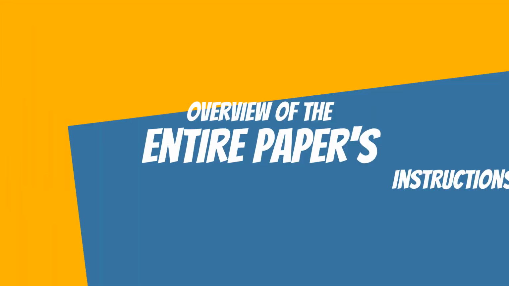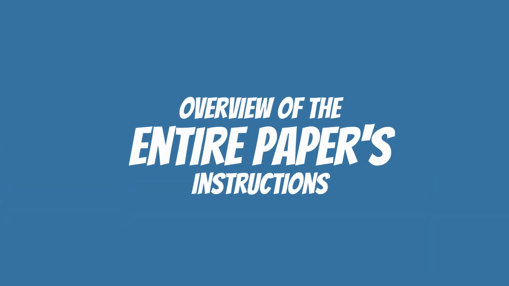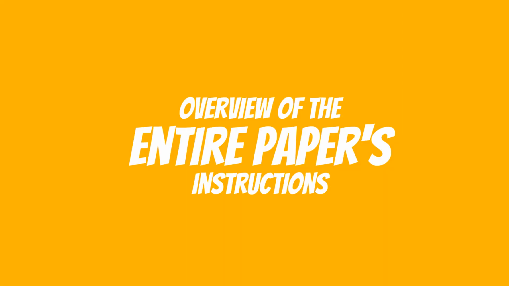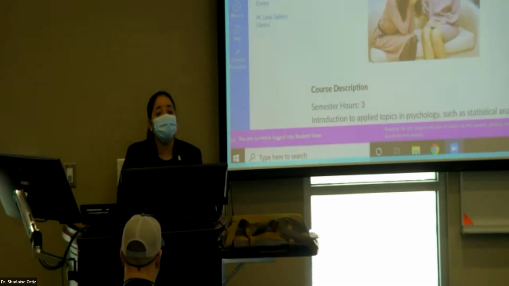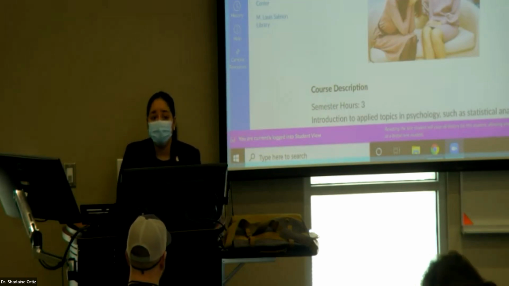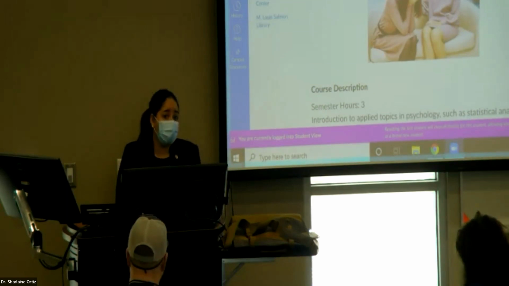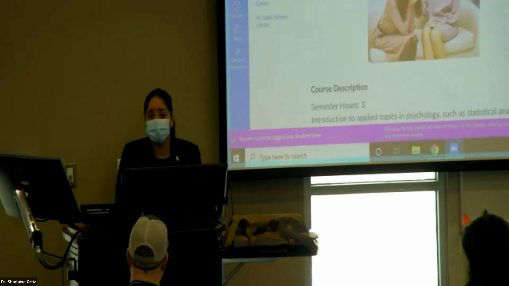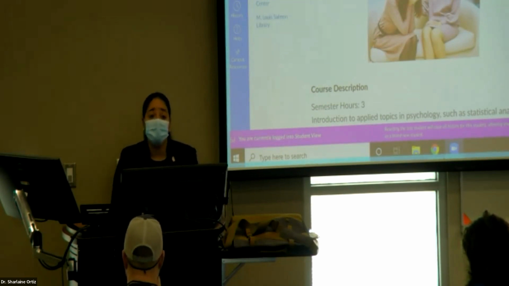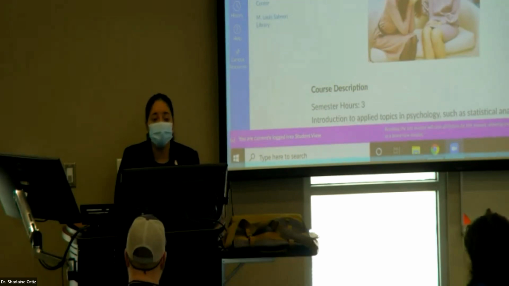All right, hello everyone. My name is Dr. Charlene Ortiz, and today we are going to talk about the introduction of a research article. What would it entail to write an adequate introduction section for a summary of your paper? Notice that in this specific case, we are going to go through the process of what it would look like to write that introduction section based on a previous article that you have selected for this semester, and also with the information that is presented in an article. So we're going to have a real article that we're going to be working on.